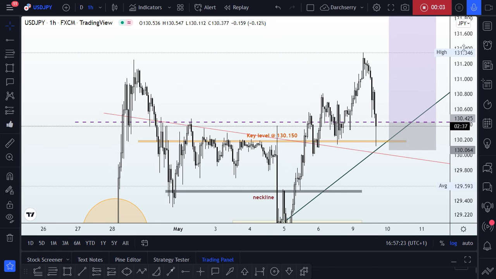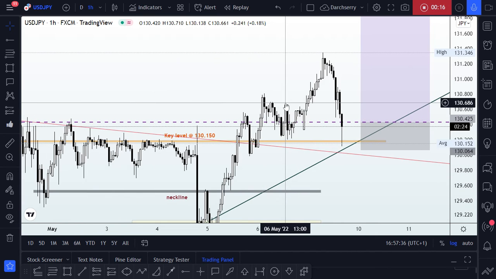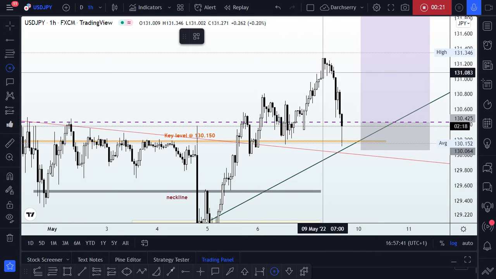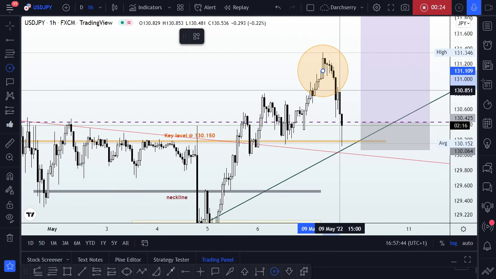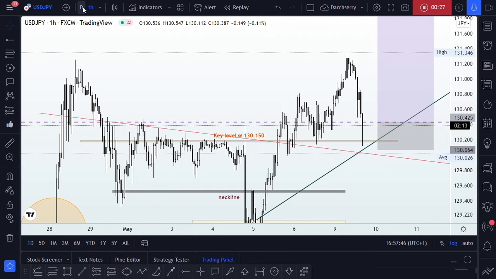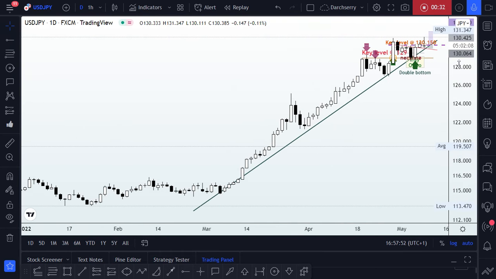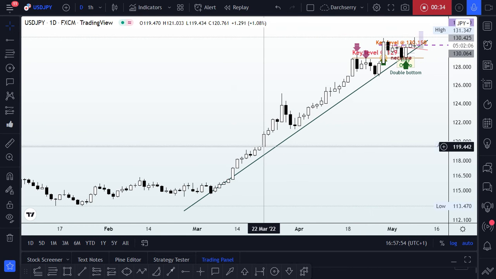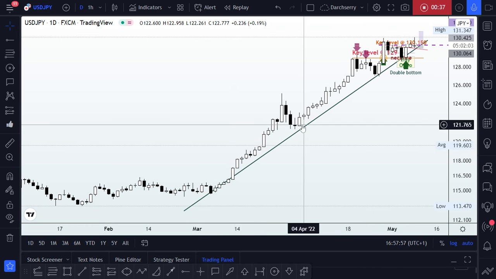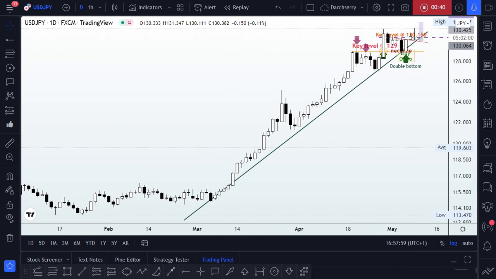I actually did an update in the comment section of the last speculation I did on this pair, but I would like to give more clarity into what I was trying to explain in that comment. When I published the last speculation on this USDJPY, I made mention of the fact that if we look at the daily time frame, price has been on a long-term bullish momentum, and the bullish trend line here gives us a clue into what the trend looks like.